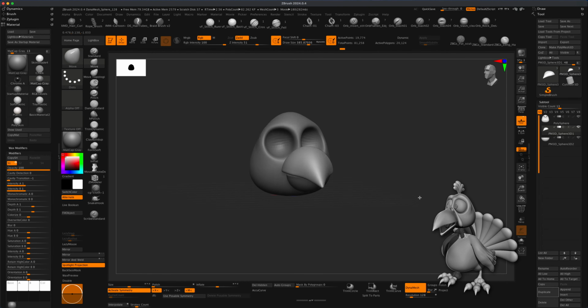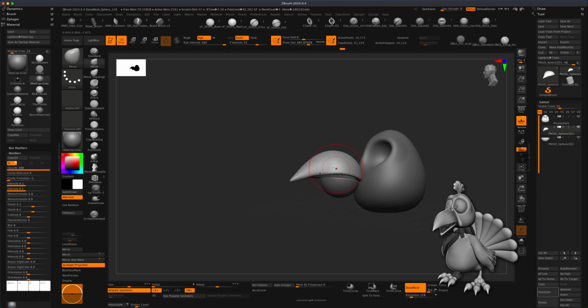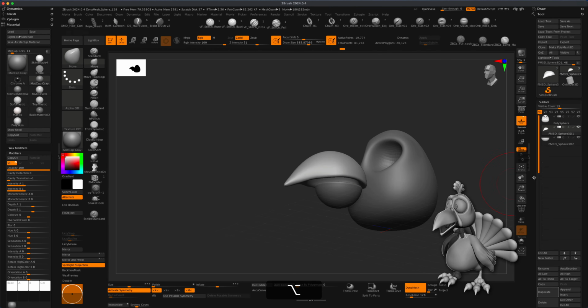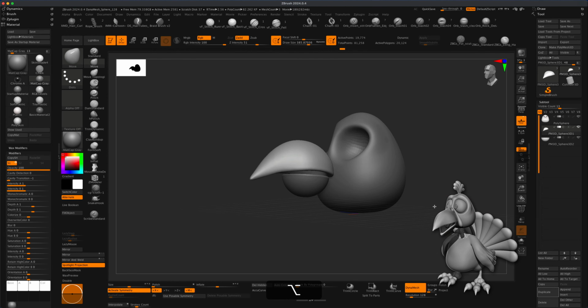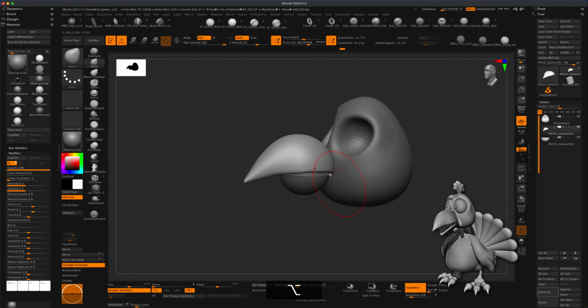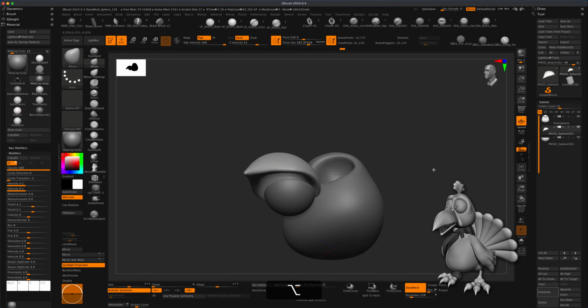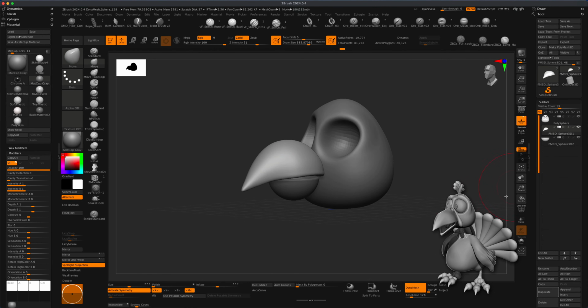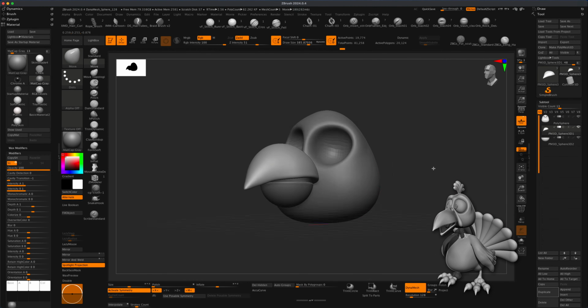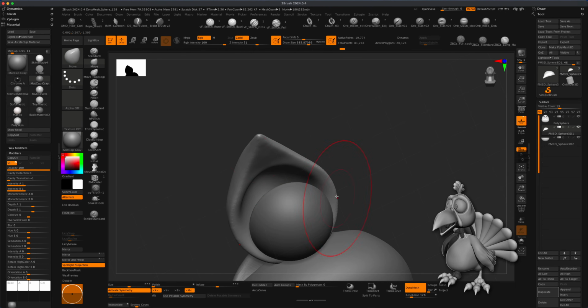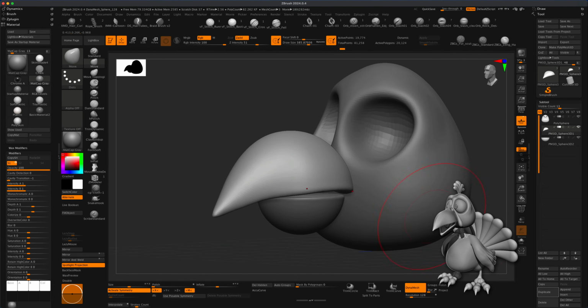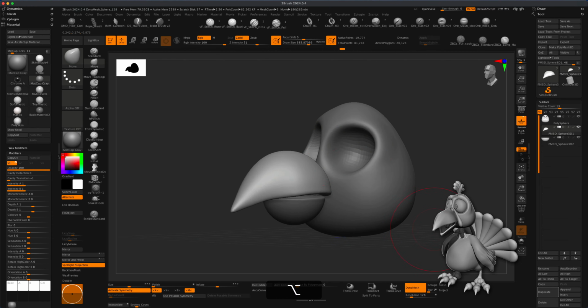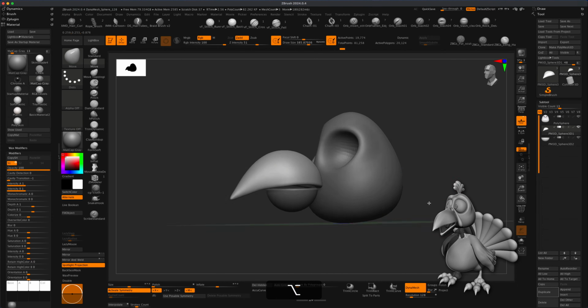So I think this is totally working, and we can make this super smooth and clean by Z-remeshing it, right? So right now, keep in mind, these are just clay base shapes, but if we want our topology to be super clean and nice with creases, we're going to Z-remesh this, right? So don't get stuck on little bumps and little things, right? All of that is going to be automatically cleaned up by ZBrush once we create the base shape.